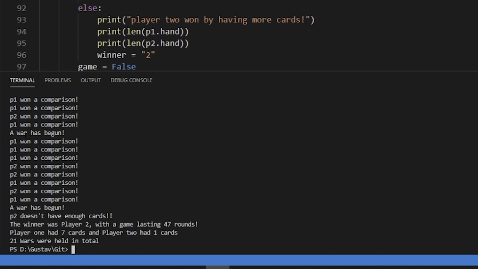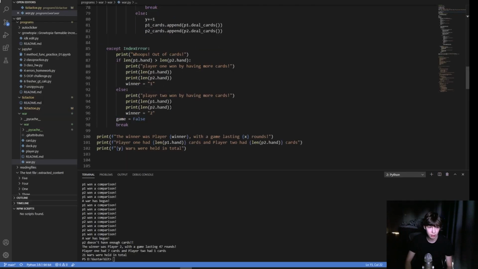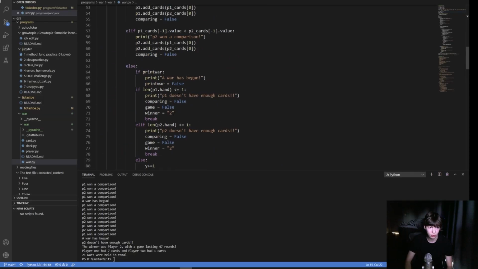So after that, there's a few more comparisons. And when a war begins and one player doesn't have enough cards, which I believe here the threshold is 1, if one player has only 1 card or 0, then the game ends and the other player with more cards automatically wins. Then it tallies up the amount of rounds the game lasted for and how many wars were held in total.